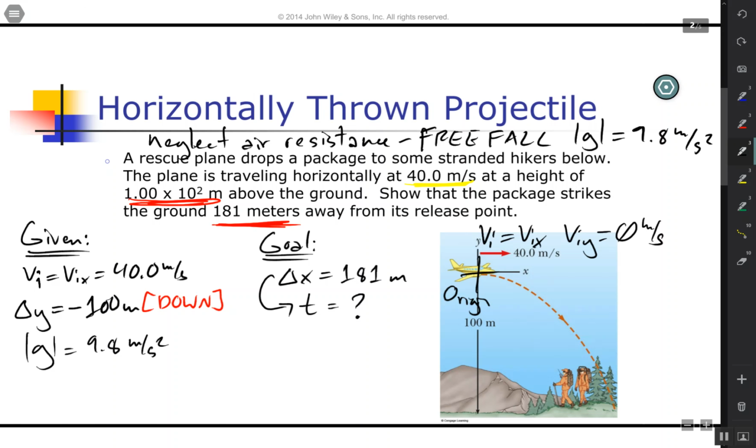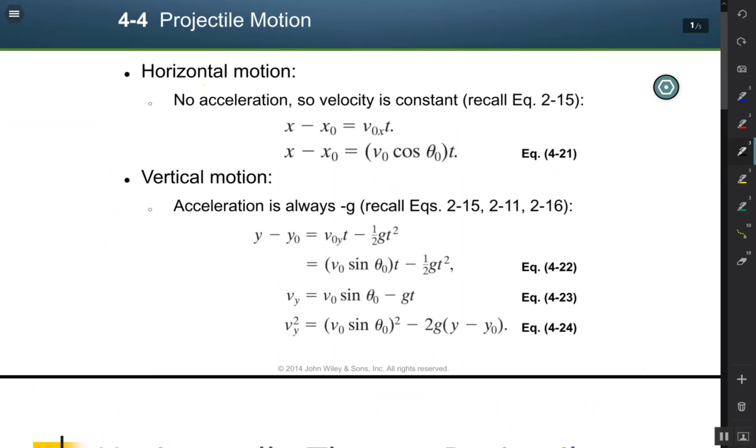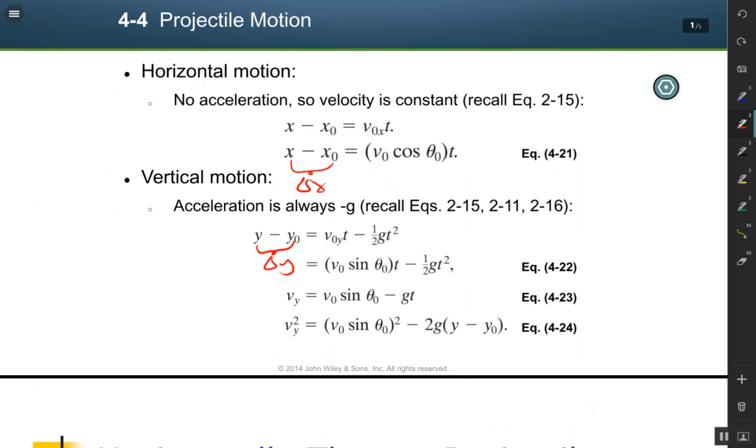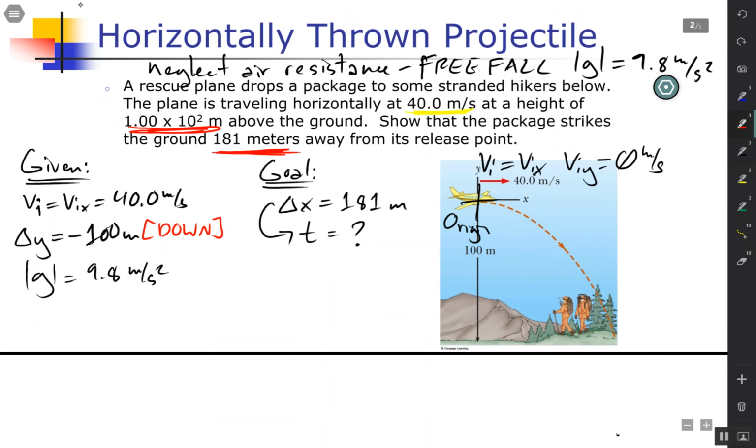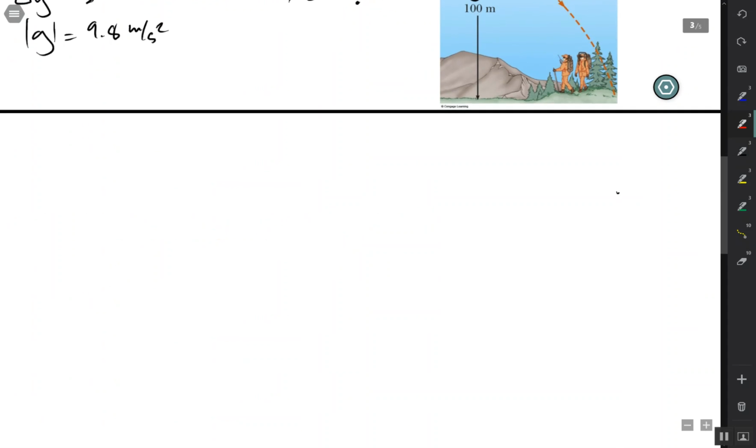Okay? So the two formulas that we'll need, I already know which formulas I need, are that one and this one. Now I personally like to change this into delta x and that to delta y. Okay, you'll see in a bit. I'm going to use the bottom one first and then go to the second one. Okay? I'll just write it down here.